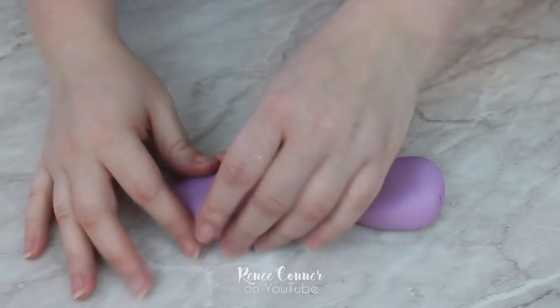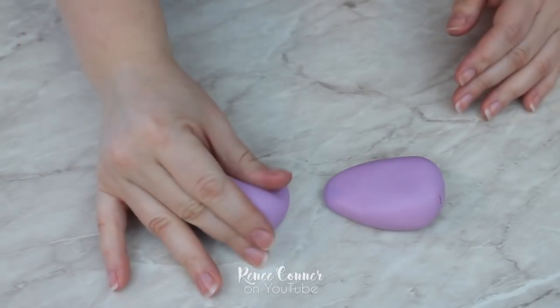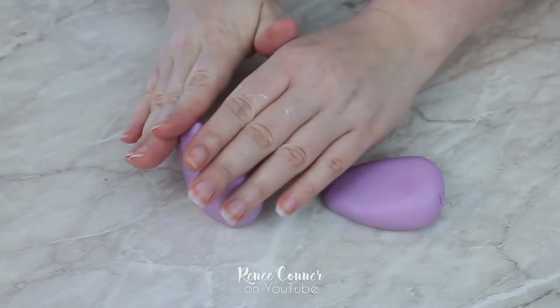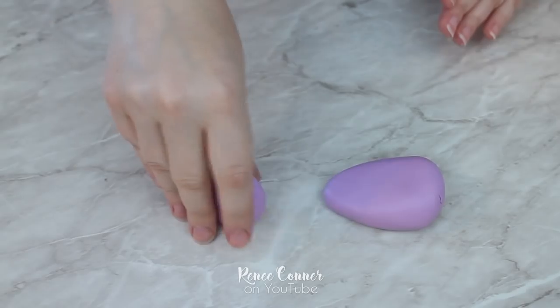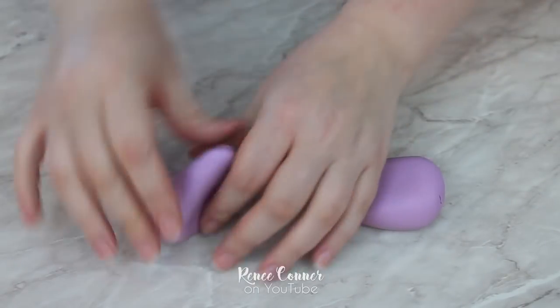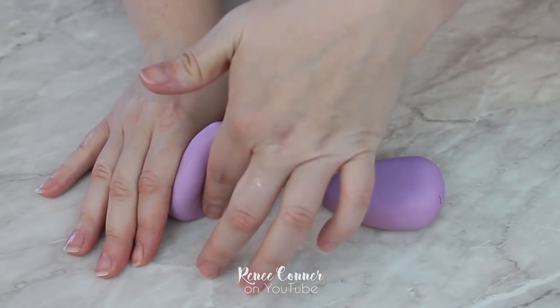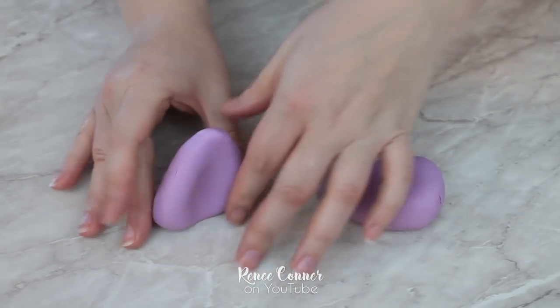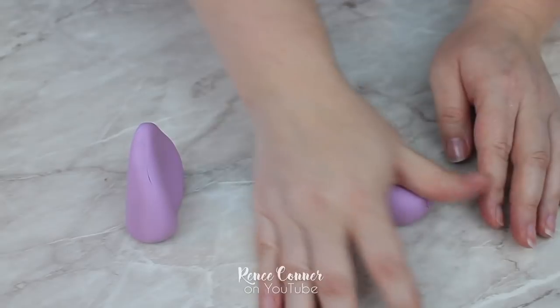And then I'm going to use my finger to make a divot in the middle, and that's going to give the interpretation of the inside of the ear. You can see I'm using my finger and pushing it around to make it look a little bit concave. Then do the same thing to the other piece.